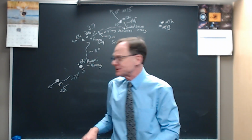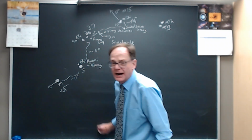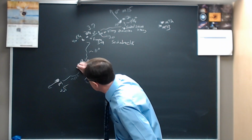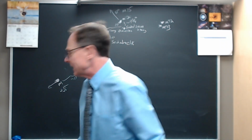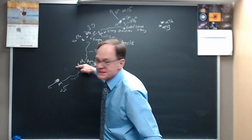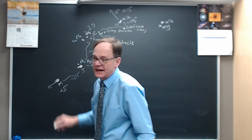But you should be able to see, as the week moves on, this is so close. Saturn is within a degree of Phi Aquarii, and so you should be able to see it move in that direction slightly. And in the next couple of weeks, you're going to watch that gap open up as Saturn moves away from Phi Aquarii. And so we're going to keep an eye on that in the weeks ahead.